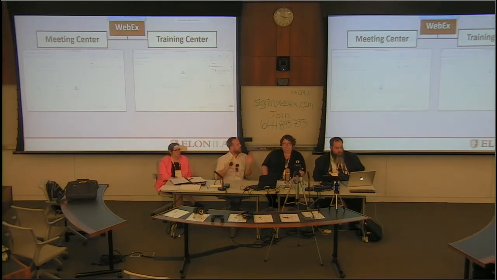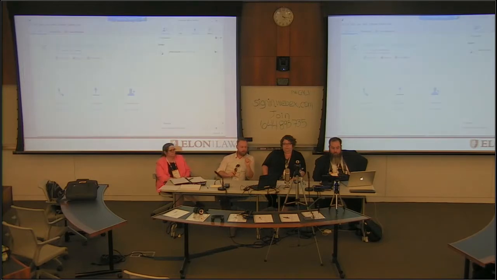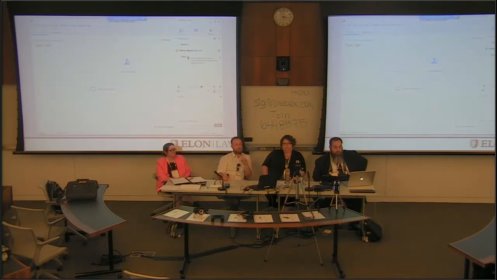This is just a slide of how the interfaces look very much alike, but they do have a few feature differences. Meetings, here's a blow up of the meeting room. You can see there's the chat function, the recorder function up in the right hand corner. You've got your screen share there in the middle. And then here's training room. So they're very similar, but the reason that I bring it up is because you've got to test these features out before you go live, or else you're going to have some real issues.